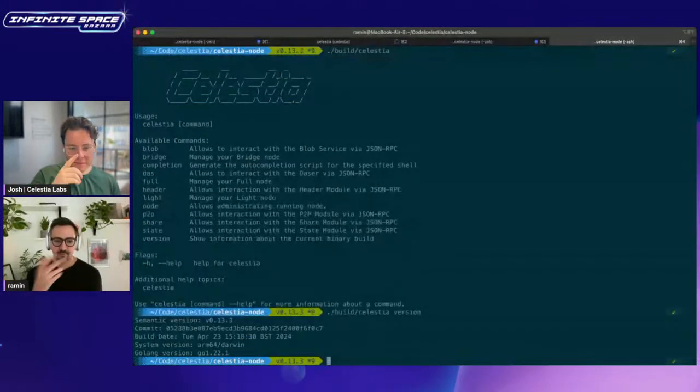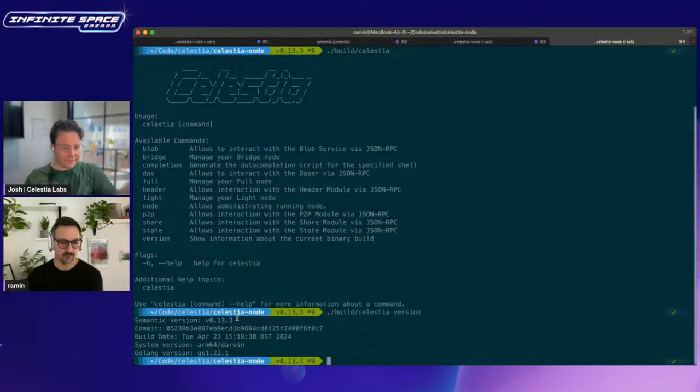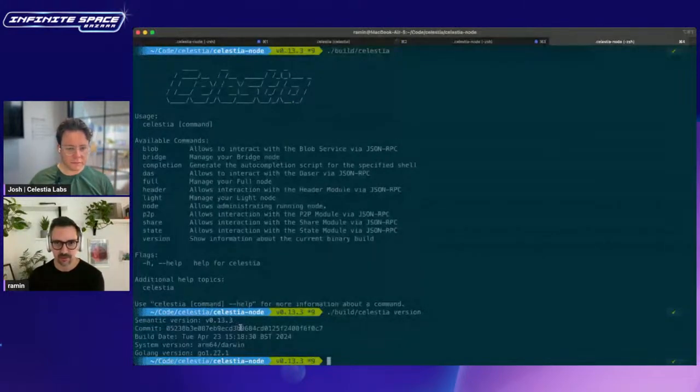Totally. So that shows you can verify the version and commit. If I was showing my whole screen, we could go to GitHub and see what the last commit was, and reconcile that against the last tag and the commits there. You can see we built it just now, and you can see I'm on an M-series Mac. So at this point, the main thing to do is set up your accounts, your keys and account for the node. I'm going to give you a shortcut here.